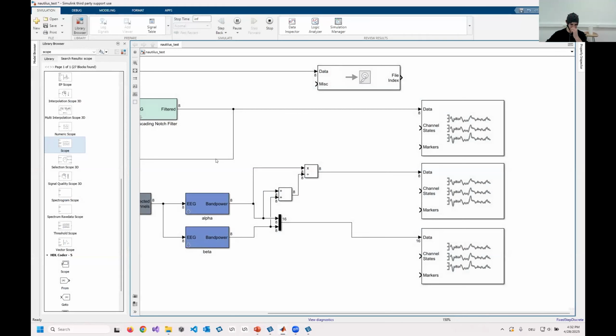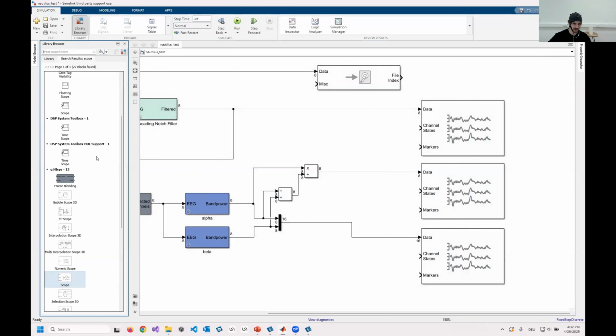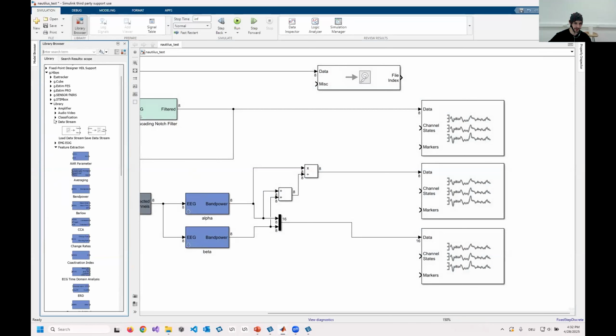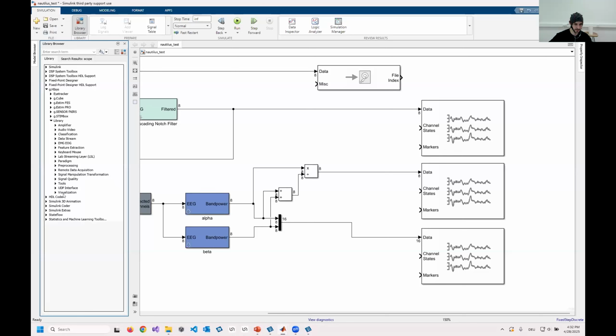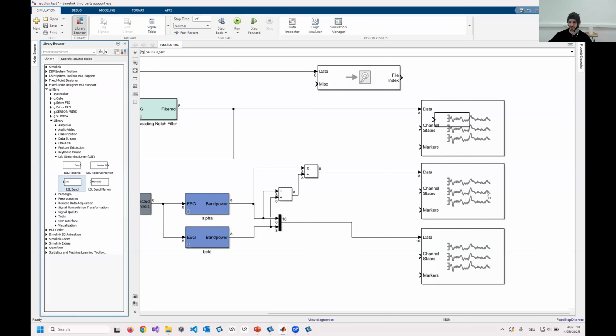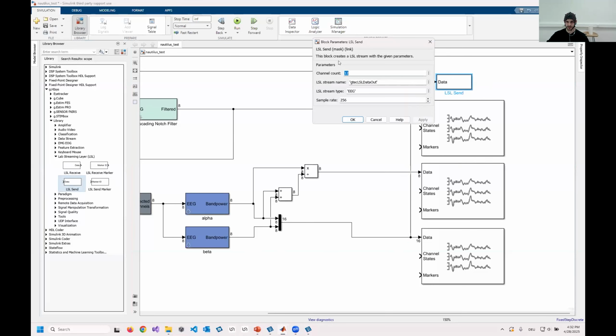And the next step I'm going to add is a lab streaming layer, so you can prototype your signal processing within the HYSYS, and then you can stream out to an external application. And therefore, we have an LSL node in the HYSYS library. So again, go to the library and to network, or lab streaming layer, exactly. Then I'm going to add an LSL send node. And I'm going to use the 16 channels of power values that we're calculating and send them via LSL.